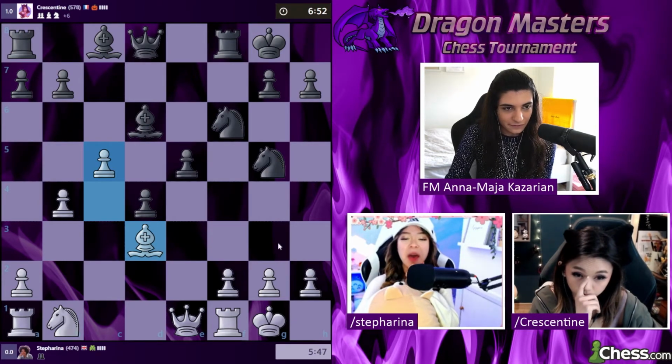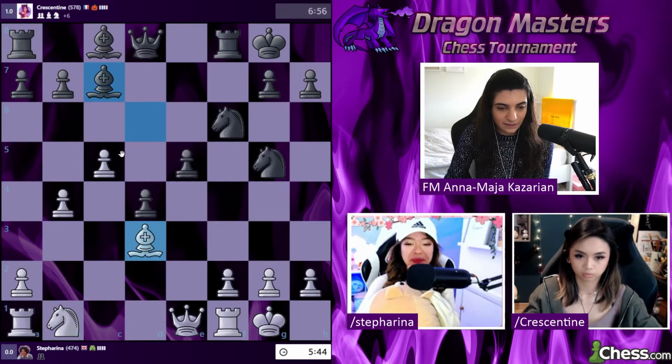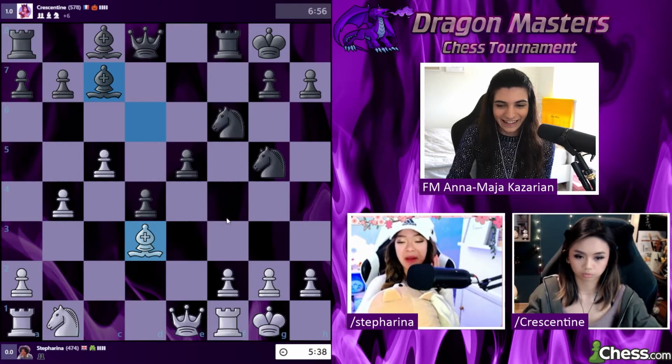Okay, c5. Steph is trying her best. I love to see that. I mean, Super Ginger, I think she will make a really good score there. I'd love to play against Cress.